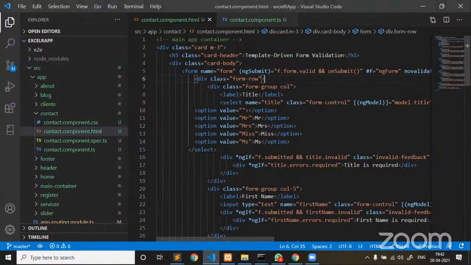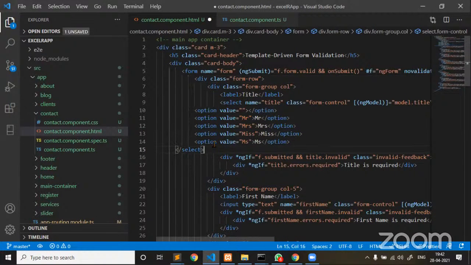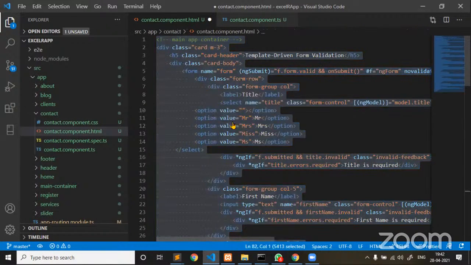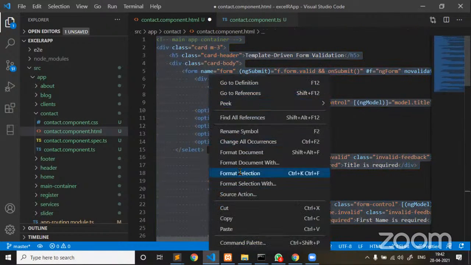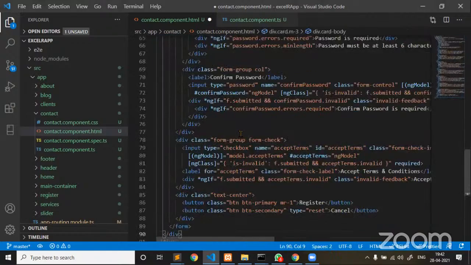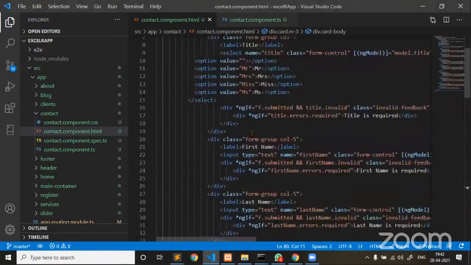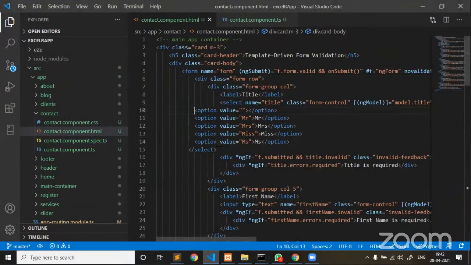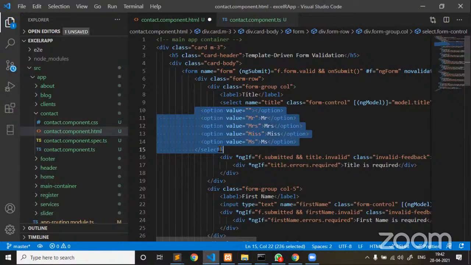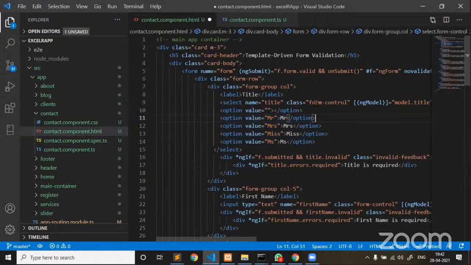I'm going back. Now here I have a select with options. I'm formatting the document. Now if you come back, see my dear friends, only one class is there. If you look at line number 9, my select element has only form-control.